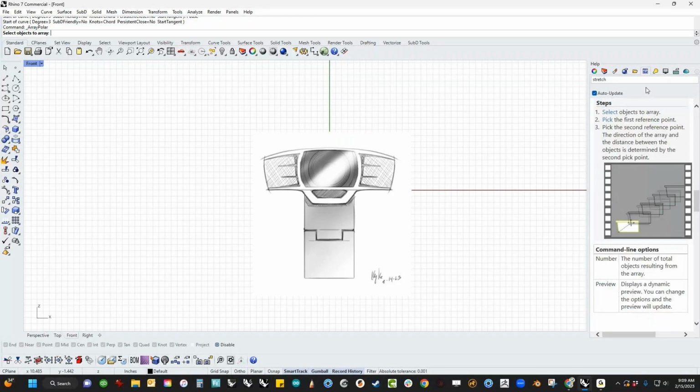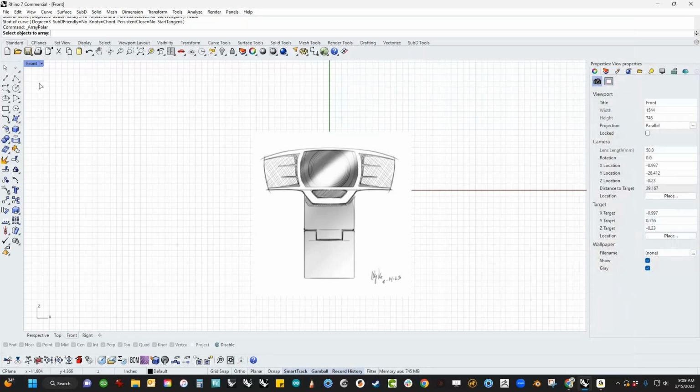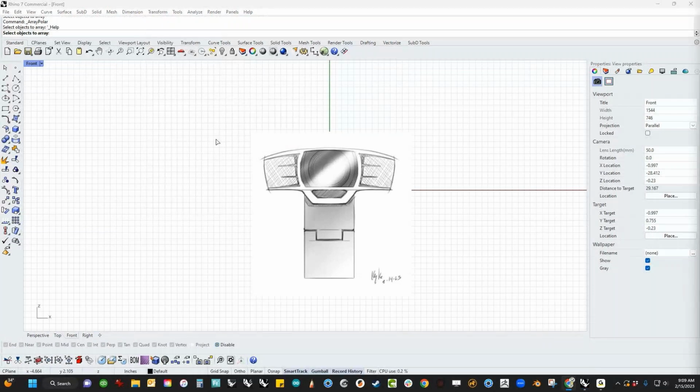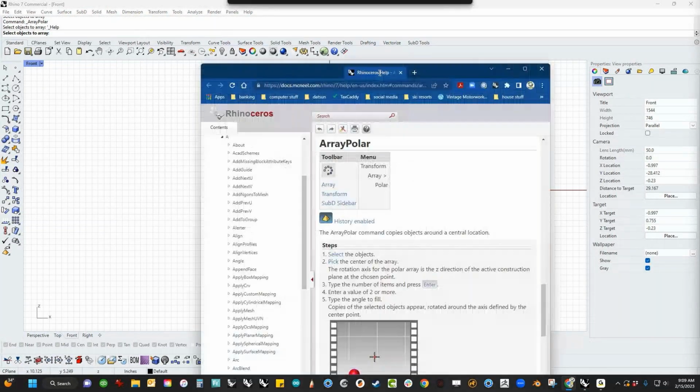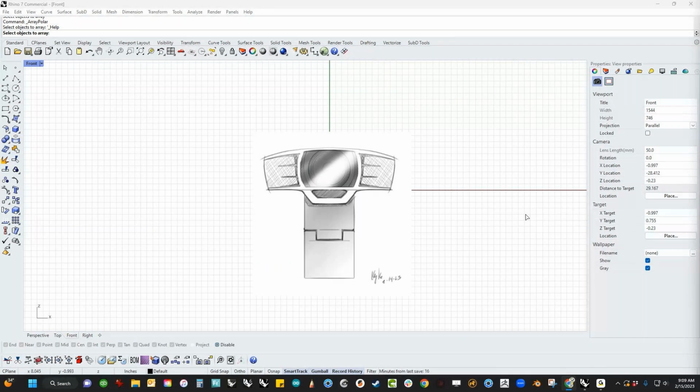Now, the other thing that you can do, let's say this help tab is not enabled, is pick a tool in Rhino, let's use array polar again, and hit the F1 key. It's going to open a browser window that has the help in it. So if you have 2 monitors, you can actually have the help on the second monitor. The F1 key works for any menu pick or any tool within Rhino. So anything that you have running, just hit F1. It'll bring up the help for that, which is super, super useful. It's one of the ways that I learned Rhino, was F1ing everything. So that's how it is.